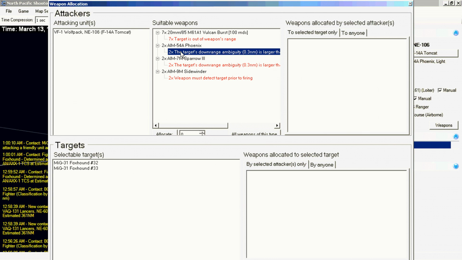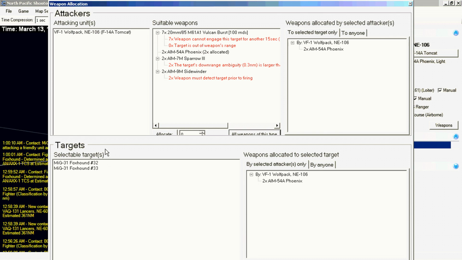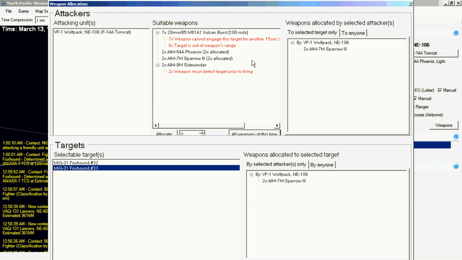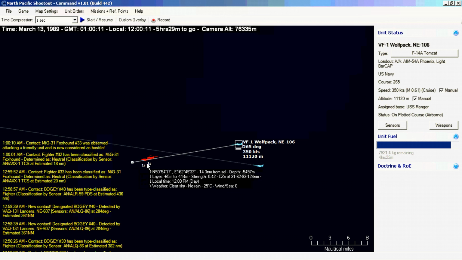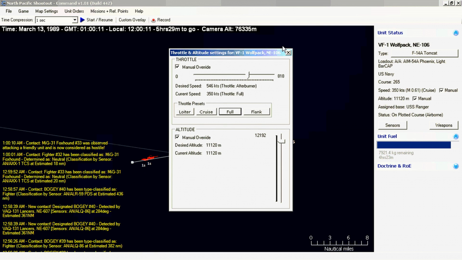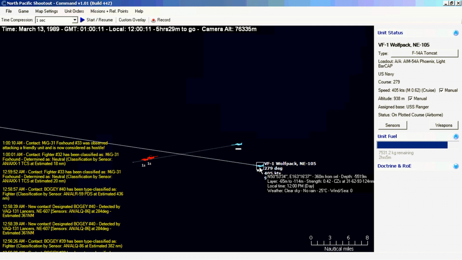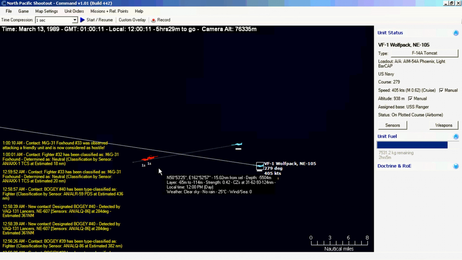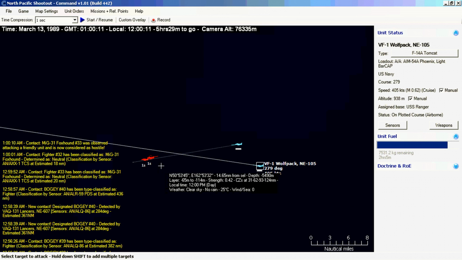Two Foxhounds are in. I will allocate 2 Phoenix and 2 Sparrow to the second one. Even though the weapons are not able to fire, they're not green light for fire, by allocating them, the AI will fire them as soon as the launch parameters are fulfilled. This is a nice thing that doesn't happen in Harpoon, where you may have to allocate again and again and again until the weapons actually come off the rails.